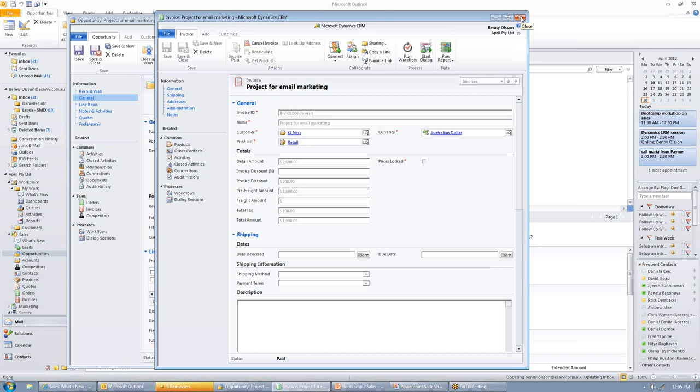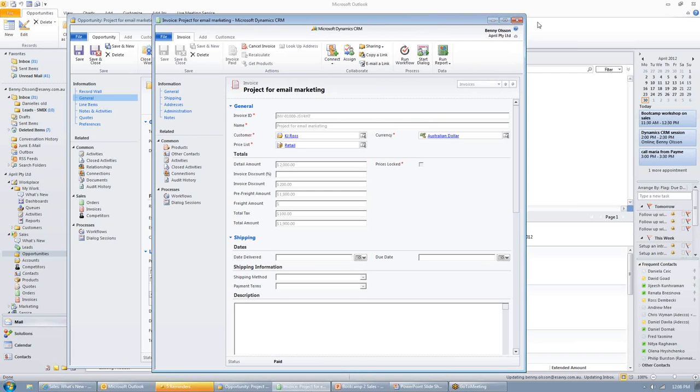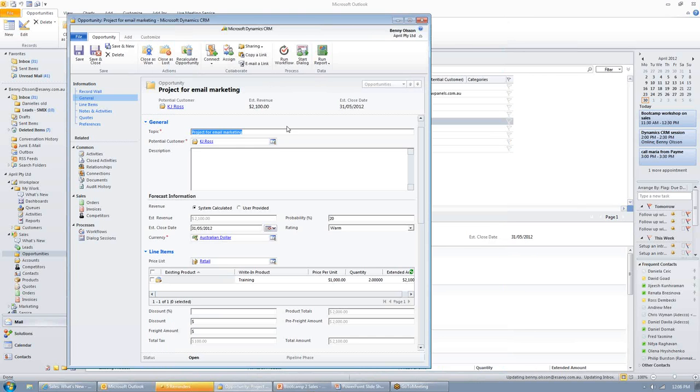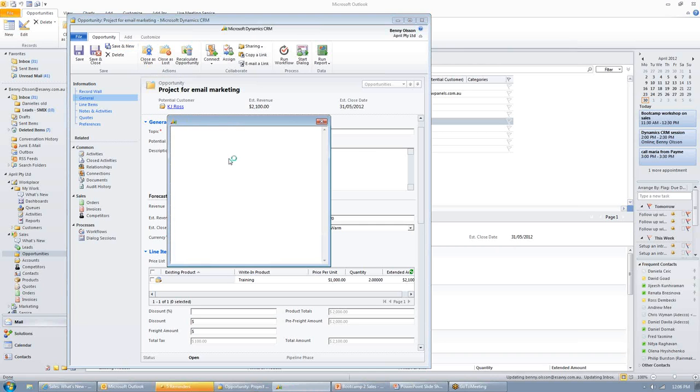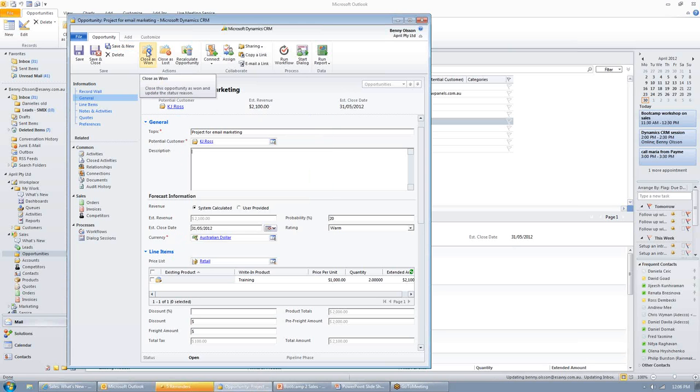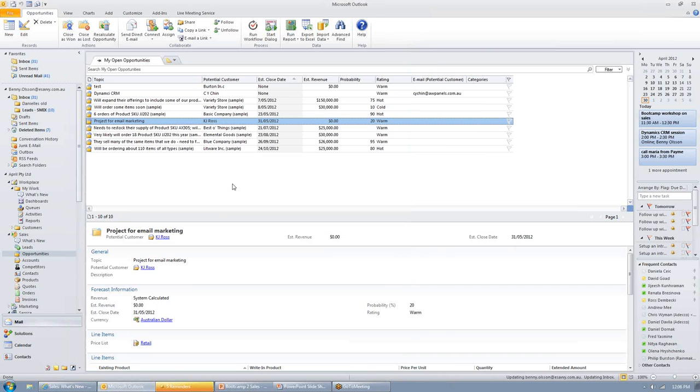We should point out at this point that these are the areas, especially with the invoicing, where you can potentially integrate with other third-party software such as Xero or MYOB, for which eSaver can help you as well. So that has taken us through the entire process in terms of working with an opportunity from the lead stage all the way to a closed opportunity. So I'm just going to close off. As you can see here, it already has been closed, and it just hasn't refreshed from within the screen here.